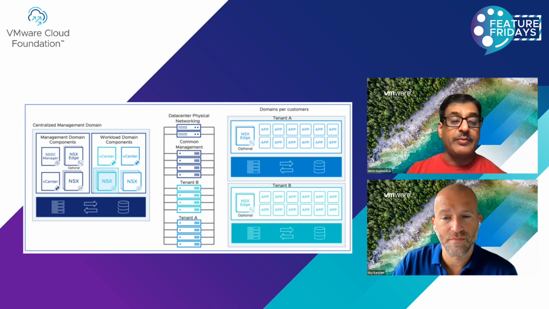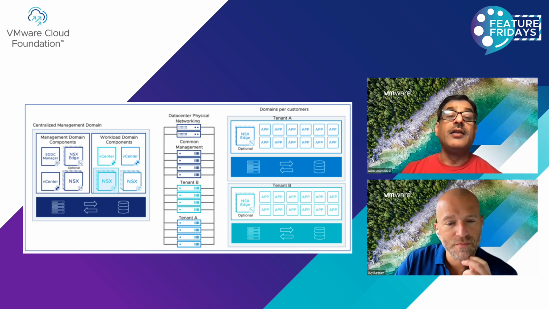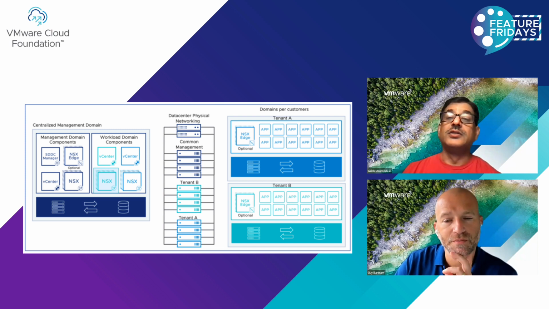Now, what is happening? Let me go a little bit down here and talk about what the isolated workload domain is doing. So it's a standard architecture, but an isolated workload domain. Until 5.0, all these vCenter servers that you see here being deployed per domain were in linked mode, which means the SSO domain was the same. Once you define the SSO domain, it's the same SSO domain that the vCenter servers inherit. So if I have a customer A or customer B, they will fall into the same SSO domain.